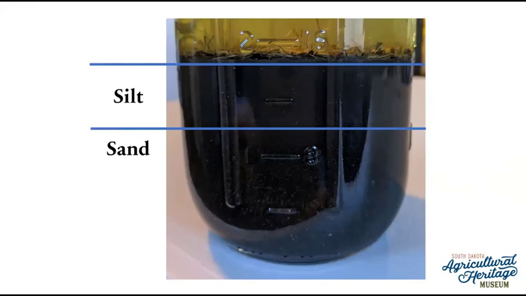The next layer working your way up that you will have is silt. And so you can see that I've marked off that section there. That's about 1/3 of my soil sample in that silt section. Again, silt is that middle soil particle. And so it has pretty decent water retaining abilities and it's okay at drainage. Unlike sand that has really good drainage and really poor ability to hold onto that water.